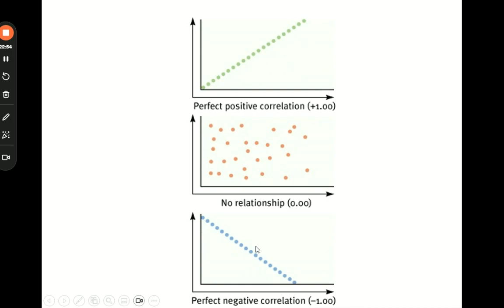Negative correlation means one thing goes up and the other thing goes down, like sleep and anxiety. Okay, one goes up, the other goes down. Well, I don't know, but I know the more you sleep, the less anxious you are, probably. That may not be a perfect negative correlation, but I believe it's there somewhere. No relationship at all is like bicycle purchases in Zimbabwe and mental health of people in New Jersey. They would have nothing to do with each other. So that would be a 0 relationship.